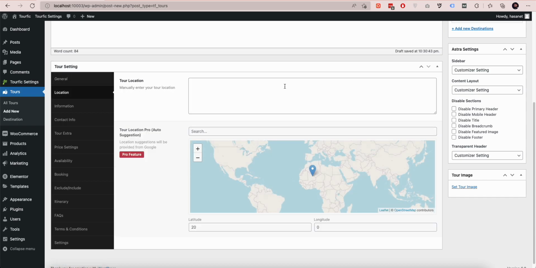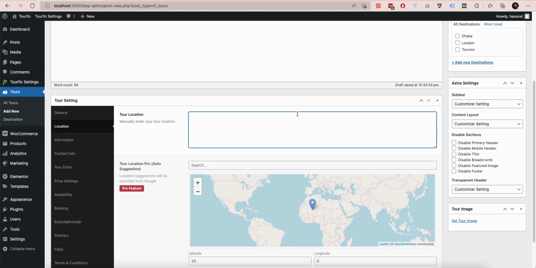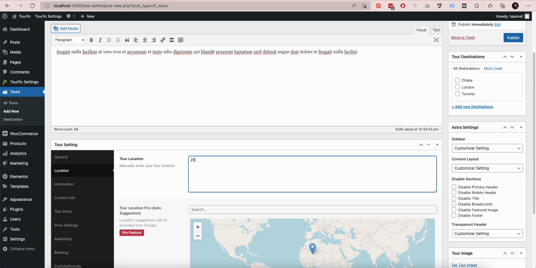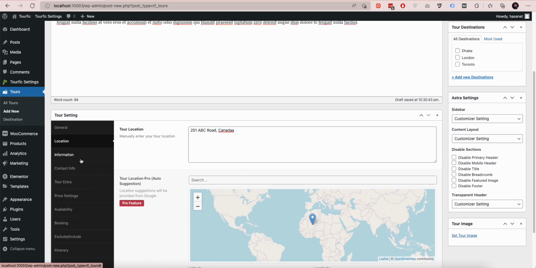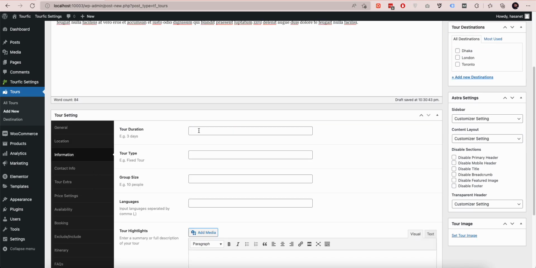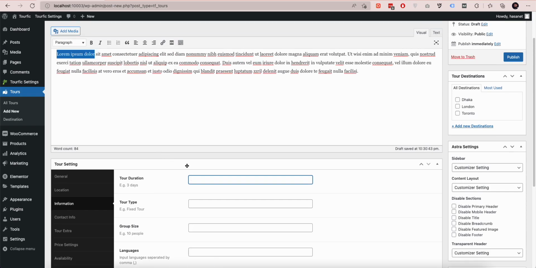Now on locations, here you can add the locations of the tours. Let's say 251 ABC Road, Canada. But if you want a dynamic location based on a map, you need to buy pro. Now let's go to information. Let's say the tour is basically a 1 day tour.